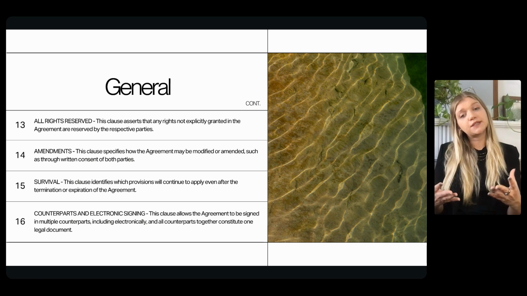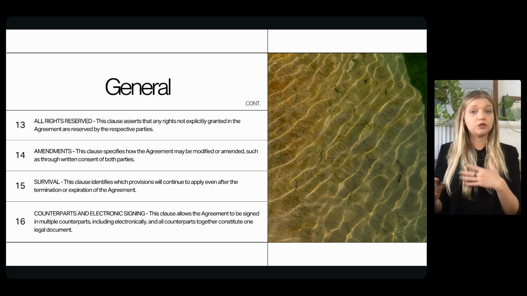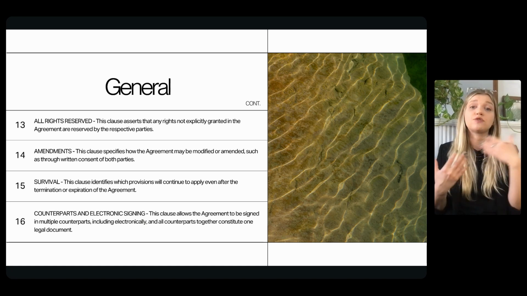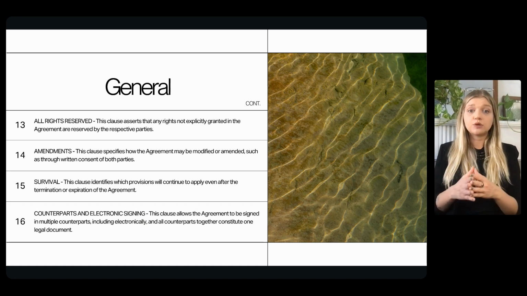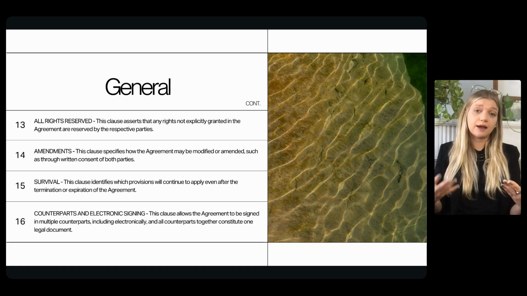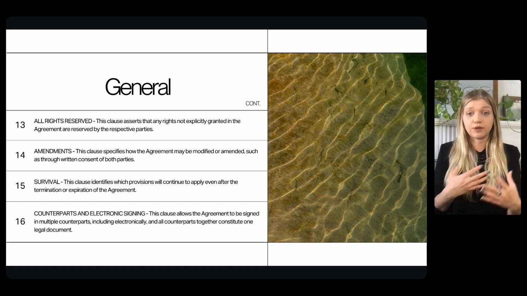Survival. Some aspects of the agreement might survive the end of the agreement. So for example, you finish with the contract, everything's been handed over, all that stuff, and you definitely want your IP rights and confidentiality rights to survive the term of the agreement. So even when the project is over, certain clauses are still valid. This is especially important if you're licensing out intellectual property instead of giving it up.